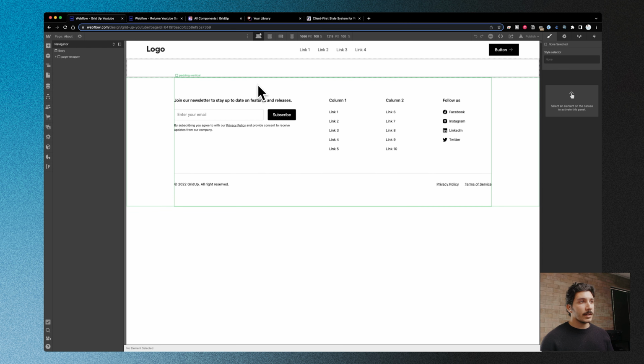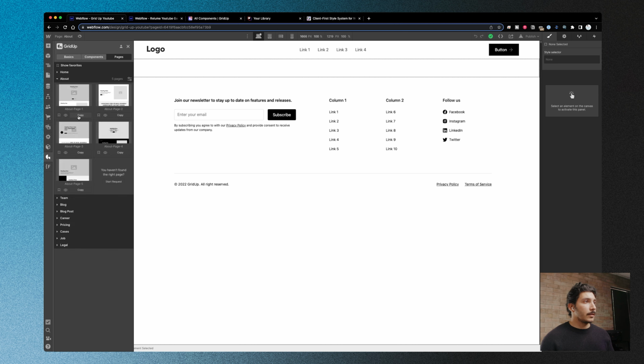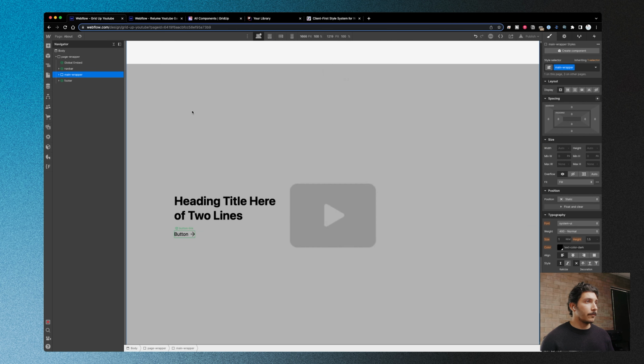Back on the home page here, and now on my about page with the same structure. Go back to my components here, and let's say I just want to do page, and let's do about. I like the way that one looks. Boom. All right. So actually I can take that. I can get rid of this one. There we go.